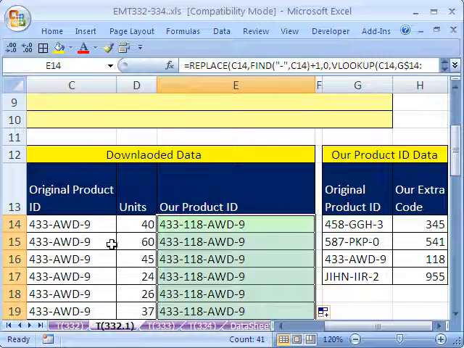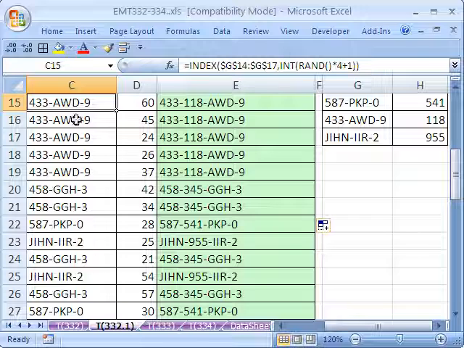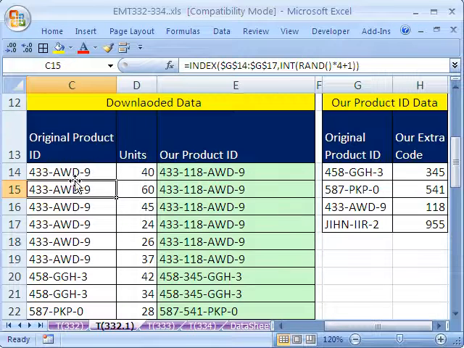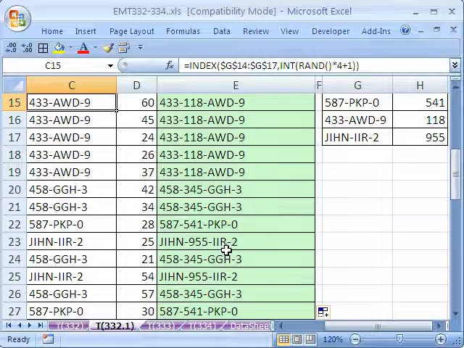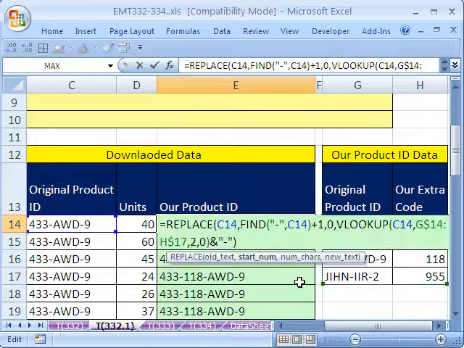Well, we did something wrong there. Oh, no, we didn't. It's just the randomizing formula I have here repeating a bunch of things. So there it is. We got this one right here. We can see it worked just fine. So for this one, 1, 2, 3, 4, boom, it worked just fine. All right, we'll see you next trick.